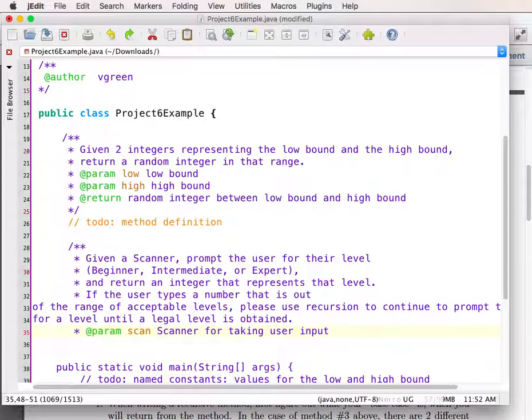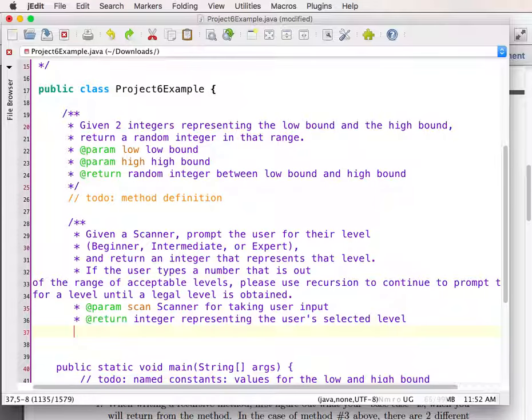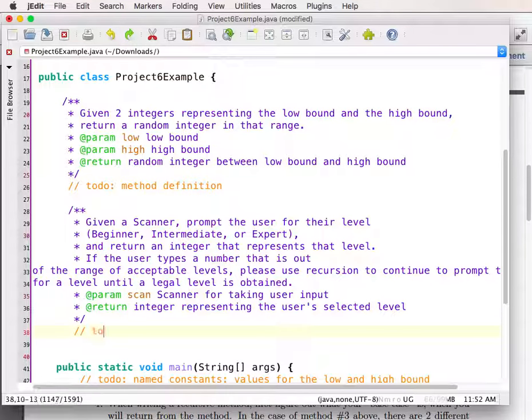And then okay, prompt the user, doesn't describe anything about parameters, but return an integer that represents that level. Okay, I can put that in. That return integer representing the user's selected level. Okay, fine. Done. To do method definition.